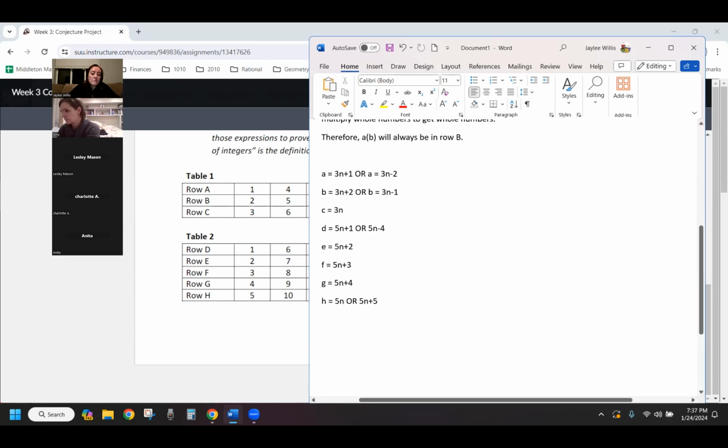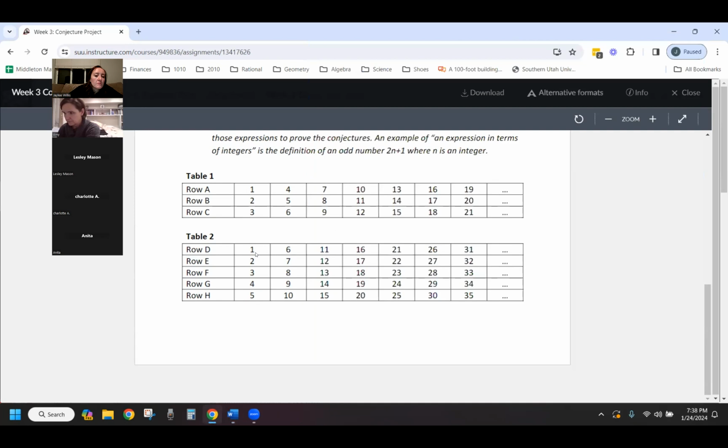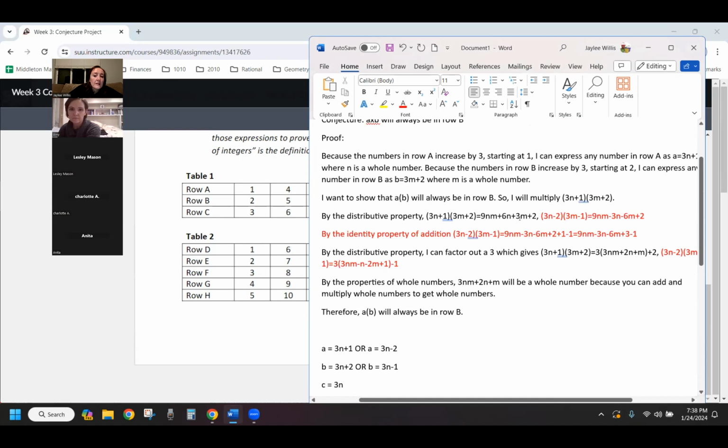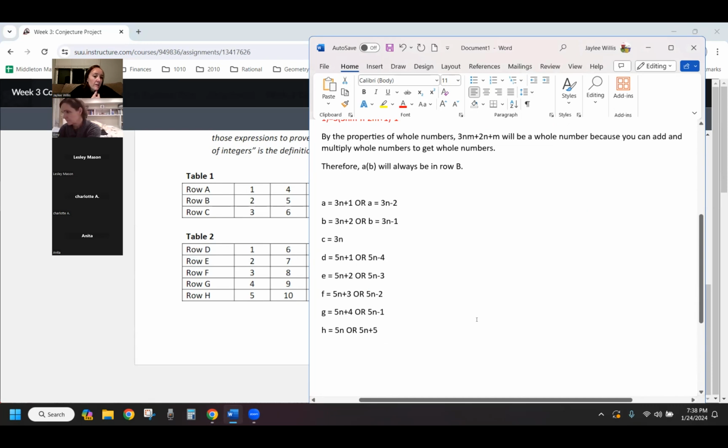And then if you wanted to do the subtraction one, for E, I believe it would be 5n minus 3. And for F, it would be 5n minus 2 and 5n minus 1. So those subtraction ones are thinking of the columns as being column 1 and then column 2, column 3, and so on. The addition ones are thinking of it as being column 0 and so on. And as we figured out with this alternative example, the addition ones are slightly easier because the foiling will end up giving you, where was it here? On this one, we got the plus 2, which is the form we needed to prove that it was in row B. So the addition ones can be slightly easier, but it will work with either one of them. It just might require a little more work with the subtraction definitions.